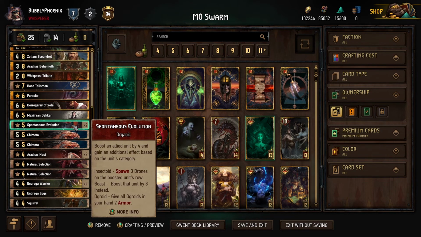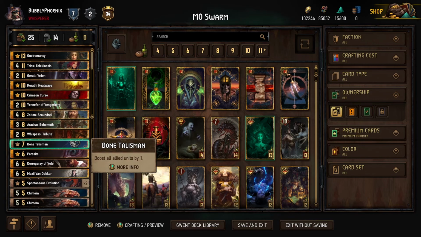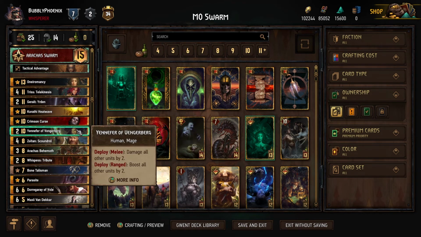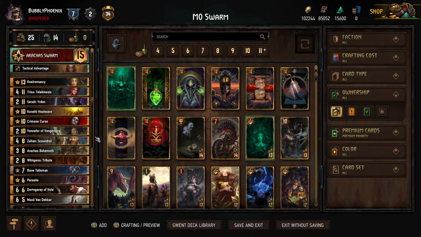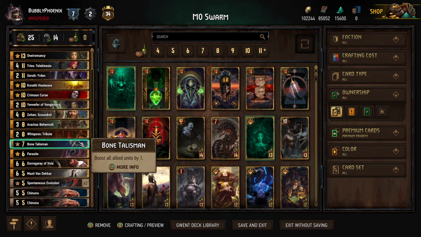Double Spontaneous Evolution, phenomenal organic card at 5 provisions, so much value. You're only going to be worrying about the Insectoid option because we're only playing Insectoids. We're not playing any Beasts, we're not playing any Ogroids, so don't worry about it. So essentially what's going to happen is you're going to spawn 3 drones and you're also going to boost your target by 4. And because of your leader's passive, it's going to spawn another. So this basically plays as an 8 for 5. That is swarming your board, giving you more value on your Yennefer, giving you more value on your Triss, giving you more value on your Scoundrel, your Arachas Behemoth, your Bone Talisman. That's how you got to think about it.